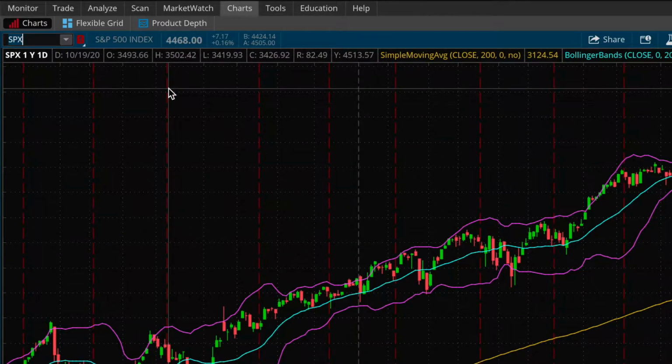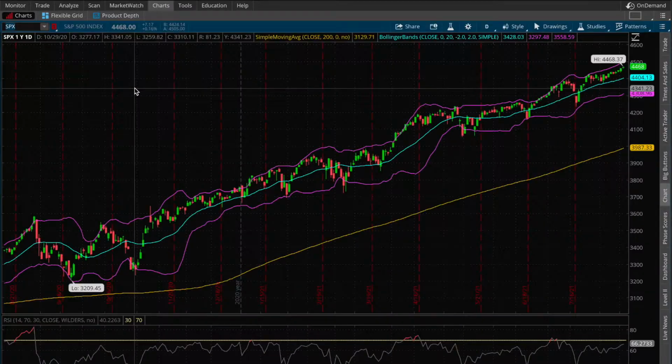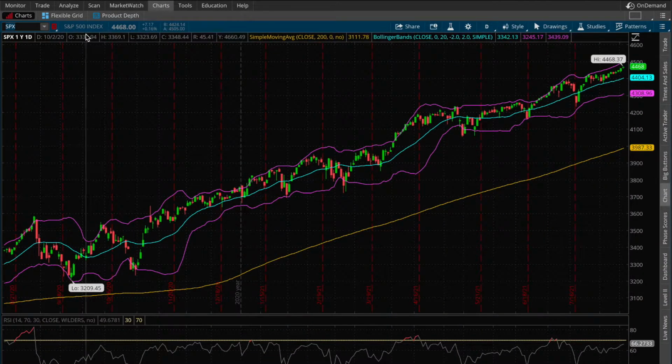And again, you can just do some Googling and look up the list of stocks in the S&P 500. Now, with this index here, there are 500 companies in it. And you definitely don't have to have all 500 companies in your own watch list. In fact, you definitely shouldn't do that.